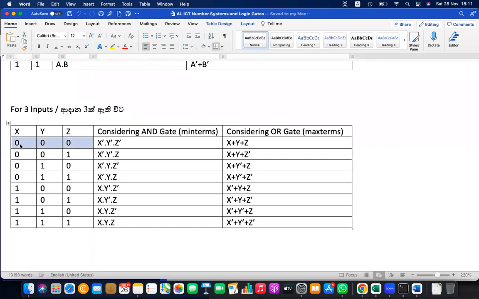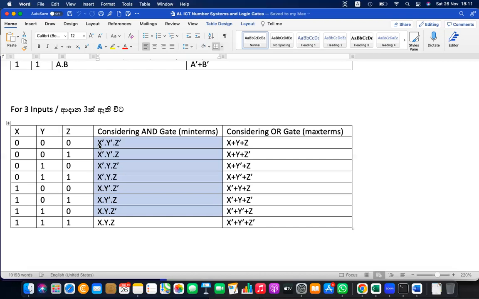All should be not, because all are 0. So the aim in the min-term idea is to get 1 from the AND gate. In order to get 1 from an AND gate, all inputs need to be 1. In order to get all inputs 1, what did you do? You have inverted using NOTs. That is what you have done. Right? I think now it's clear to you.